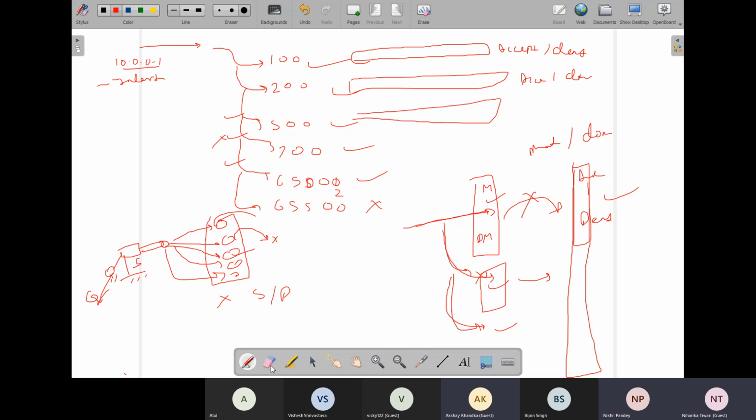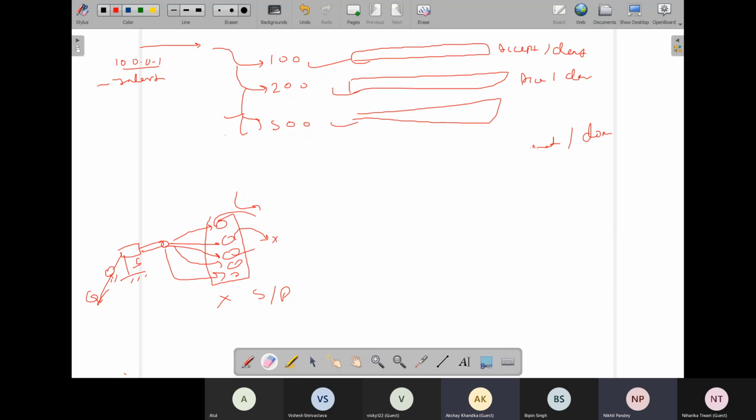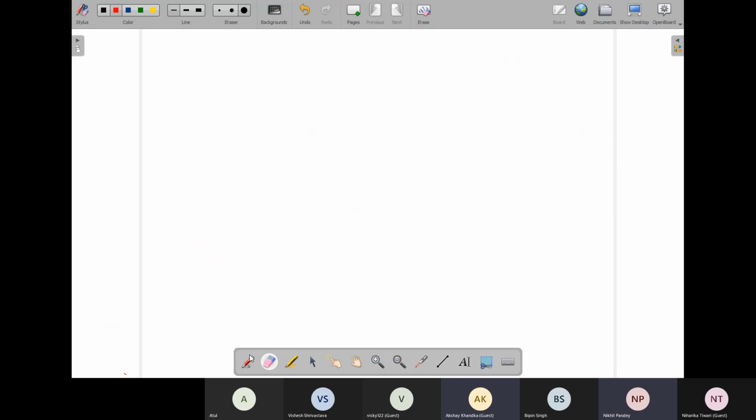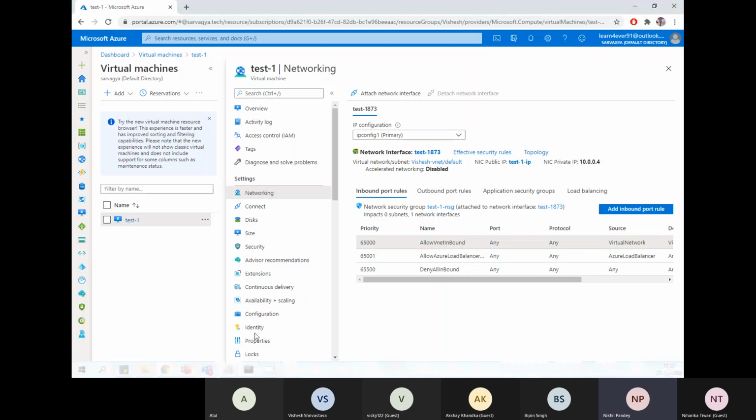Okay. Got it. Okay, sir. And these 100, 200, 500 are random numbers. Max up to 65500 that you can choose. This is the last, you can't go above this. So from 1 up to 65500, you can choose any number.